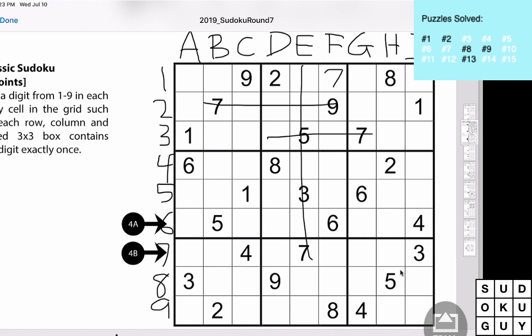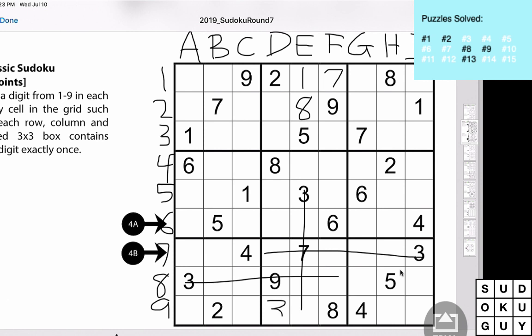We have to have a 7 here. Now these 1s are going to dictate that this is a 1. And now we just have 4 numbers left in that box, 3, 4, 6, and 8. These 8s are useful. Three, 4, and 6 left now. I don't think we can determine which way those go yet. Let's look somewhere else. How about 3s? Here, here, here at the bottom. Boom.